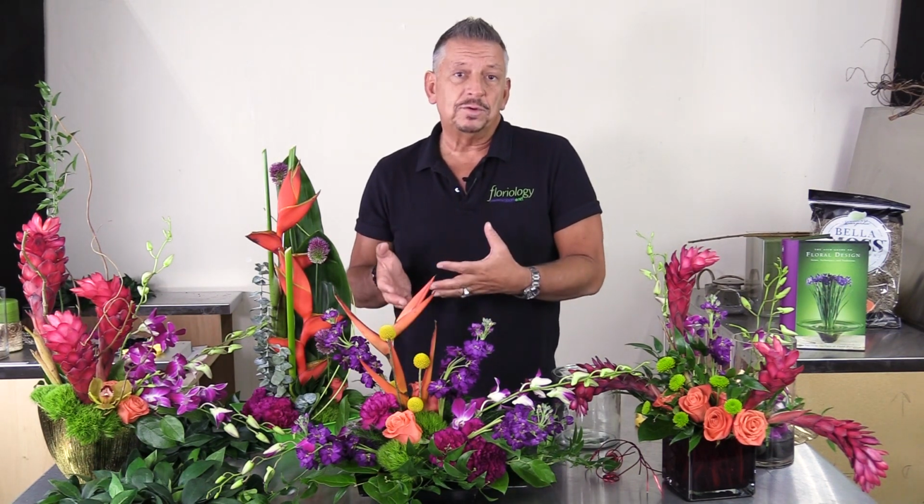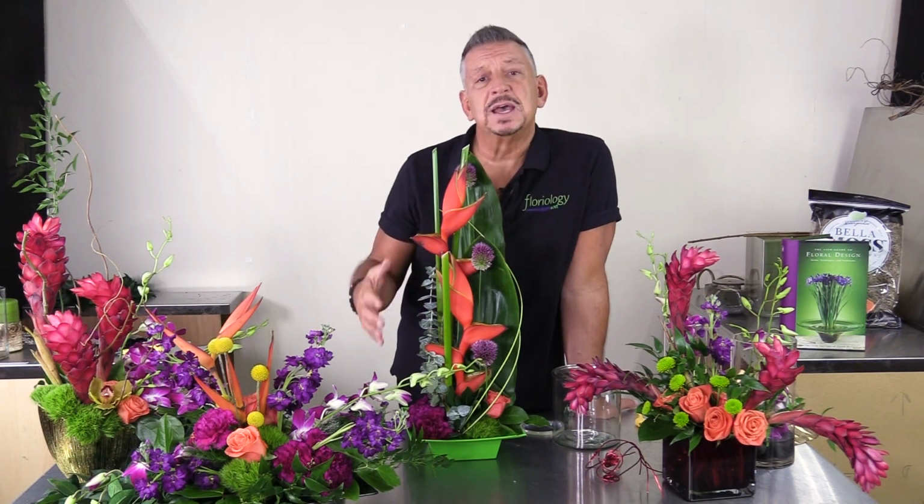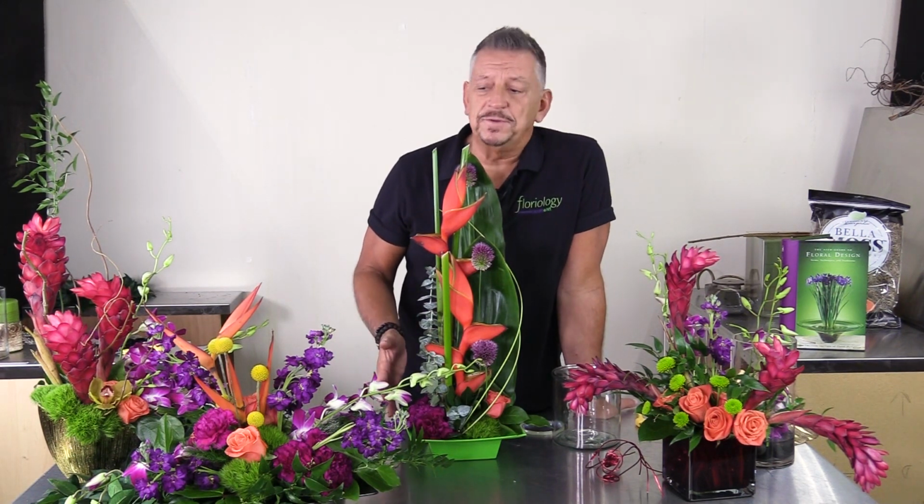It's a great way to incorporate tropical floral product into what you're already doing. And for mass or production florist, this is a great way to do that. But in addition to, is really what I'm saying, in addition to this look, you can also offer some of those cleaner, more dynamic and high style designs, and keep in mind that there's a lot of different options.